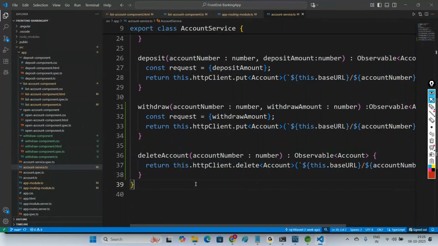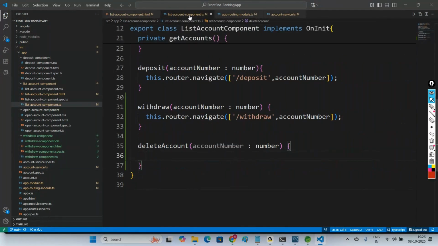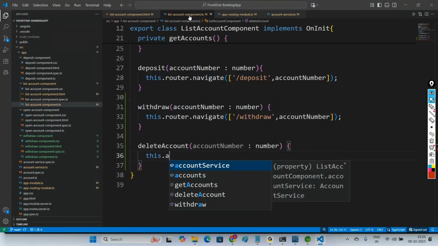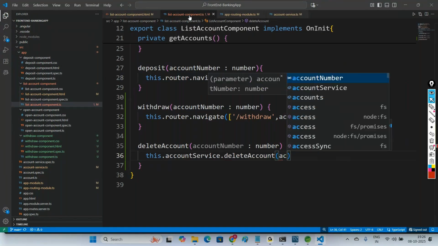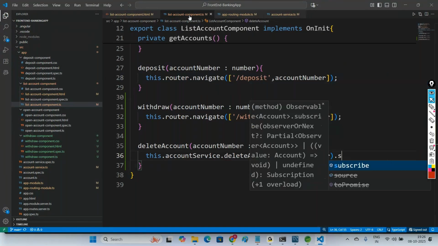Now come to this list account.ts. Now write the code in this method, delete account. This dot account service dot delete account, pass your account number, then say dot subscribe.